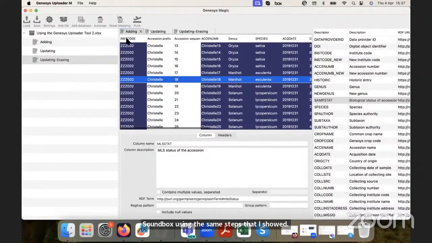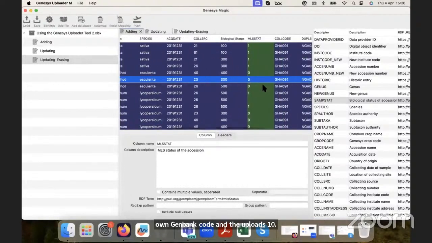The only difference will be that in the institute code column, instead of writing the code of your own institute, you will write this code, ZZ002. If you see that this testing of the upload with your own data is all good and you like the result, then we will give you permissions on your account in the official Genesys website, like maybe it's dedeyu@gmail.com. You need to have this account already registered in Genesys so that we can give you the permissions to upload on behalf of your official institute code, not this test one. And then you can apply the same steps with your data, with the institute code being your own genebank code, and the upload then will work.